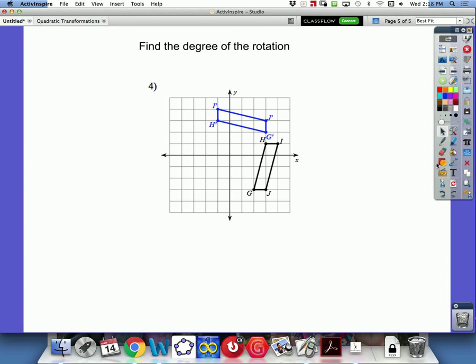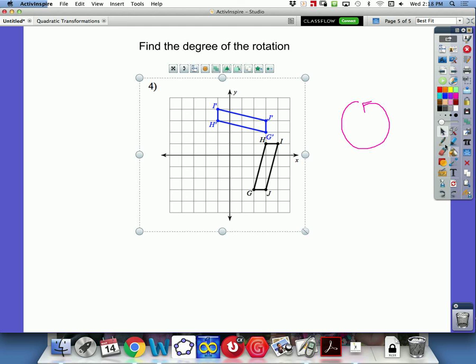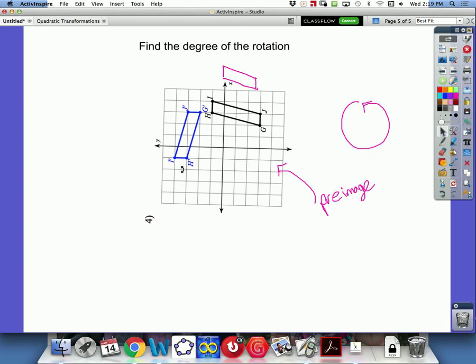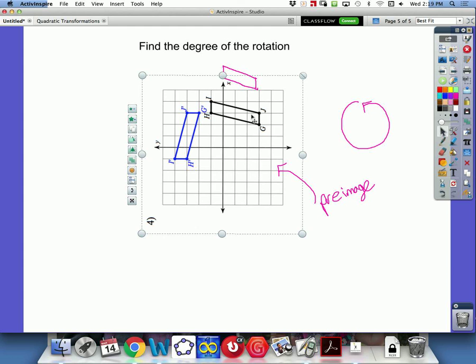One last time. Again, they don't tell us what direction, so we go counterclockwise. So I'm looking for a shape. If you need a little hint, it's going to look like this when we're done. So I'm going to take my grid and pay attention. Right here is the pre-image. I have a feeling a lot of you would want to do this one, but pay attention because that has the dashes. So now I'm going to turn it once. And what do you know? They look the same. So once again, this is a rotation of 90 degrees.